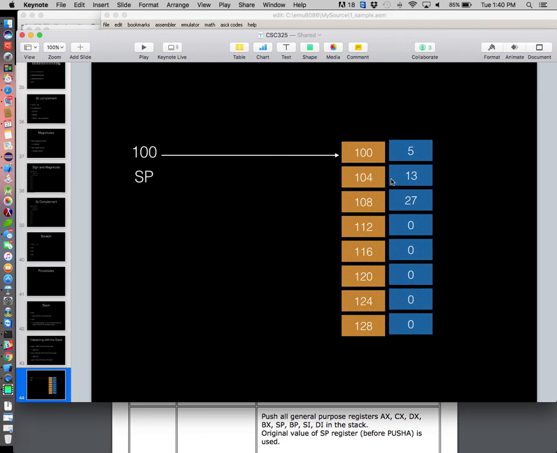Which seems more efficient to you? Is it more efficient to move everything else up one level, or is it more efficient to make SP point to the new top of the stack? Change the pointer. Okay, so when we pop, we're grabbing the value from the top of the stack, and maybe even zeroing this out if we want to reset it, but it's not really necessary. We're grabbing the value from the top of the stack, and then we're adjusting where the new top of the stack is. Make sense? So that the next time we call pop, we're not popping the same value off. We're getting the next value at the top of the stack.